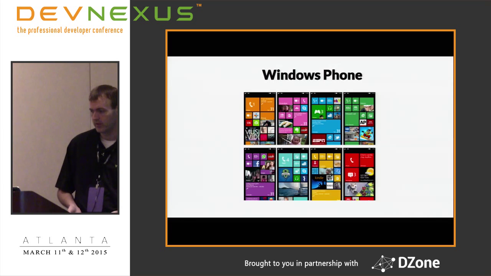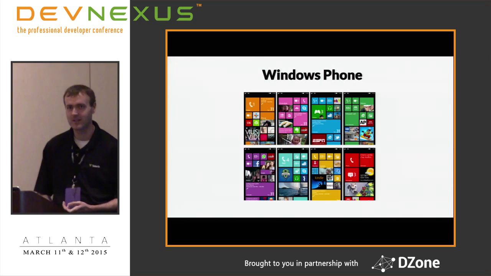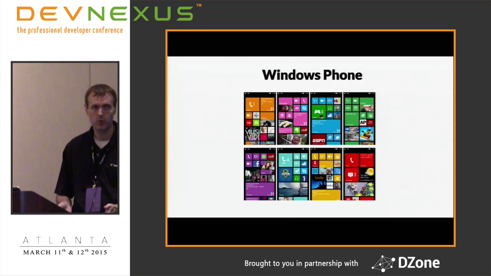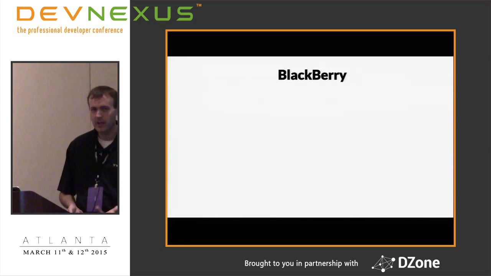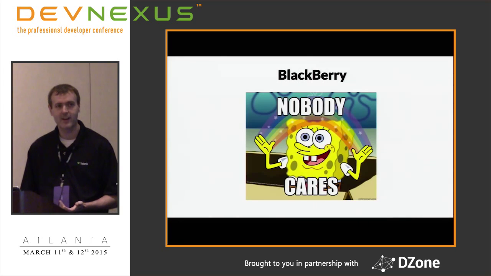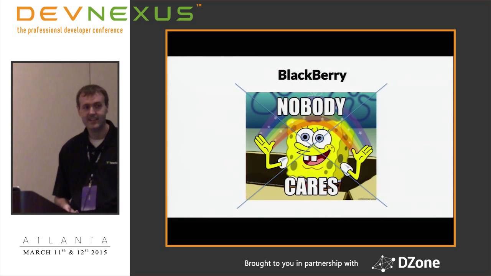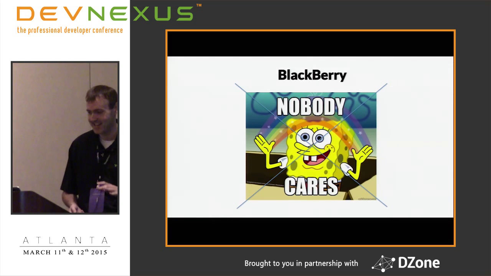Then we have Windows Phone. I haven't seen too many people with Windows Phones in a long time. Windows Phone is something that I was trying to put a lot of effort into, but it kind of fell flat. Windows Phone has a whole slew of various resolutions here. And then we have BlackBerry, and then we find out nobody cares. So you can just go ahead and put an X over the BlackBerry thing, because really it's done.